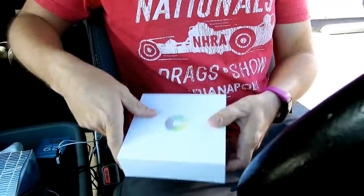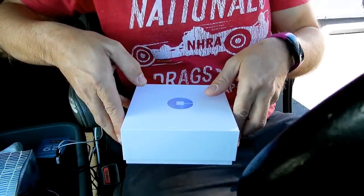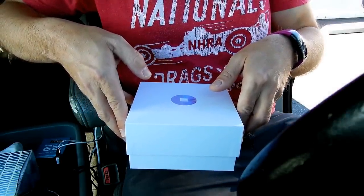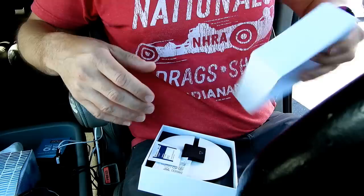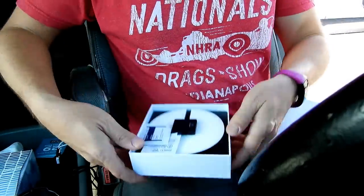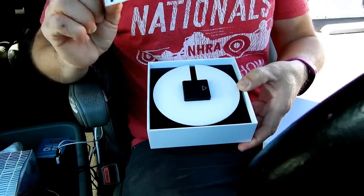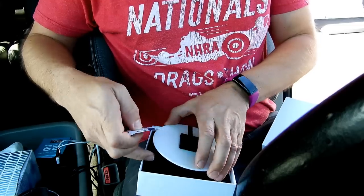What do we got here? This is the beacon. This is the box. It's opening. Come on, speed up. There we go. So there's the box. Here's the beacon. They gave me alcohol wipes. They weren't in the box. They handed these separate to me and then put them in my box.